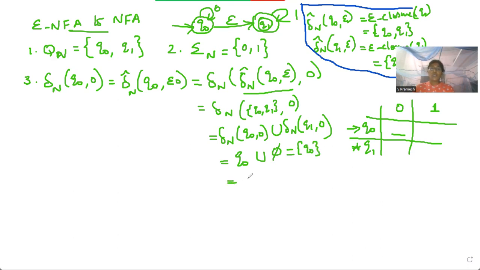Finally, you have to use the e-closure of Q0 also. Two places we have to use an e-closure. Here also we calculated the e-closure of Q0. After calculation of our transition mapping, the output you have to use an e-closure. What is the e-closure of Q0 now? Q0, Q1.